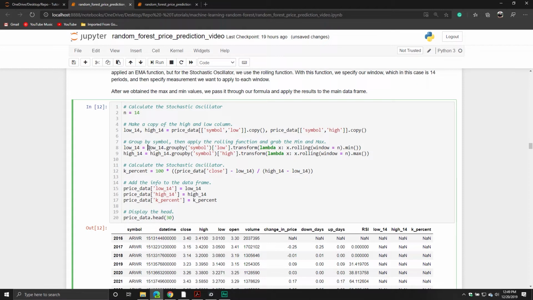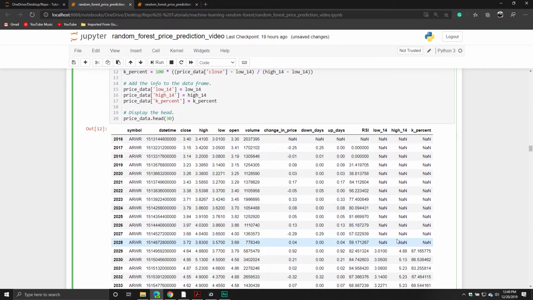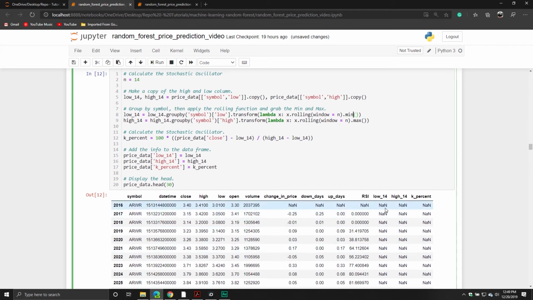Here, I'm still doing a group by. I'm still grouping each data frame by symbol, but here I'm specifying the low column, and here I'm specifying the high column. And I'm still doing a transformation, and I'm still specifying a lambda function. But I'm changing a tiny bit. So I'm doing a rolling function, which is basically a rolling window that moves row by row. So it's kind of like an exponential weighted moving window, but a little bit different. This one isn't doing anything super crazy with the calculation where it's including alpha or anything like that. It's just taking the min over the last 14 days for your low, and for the high, it's taking the max over the last 14 days.